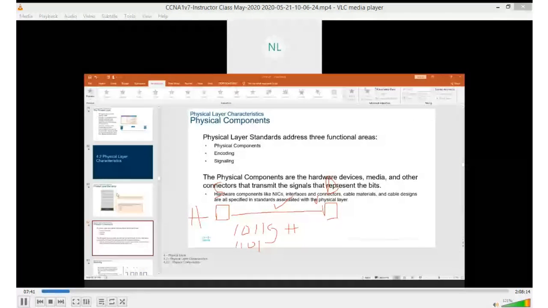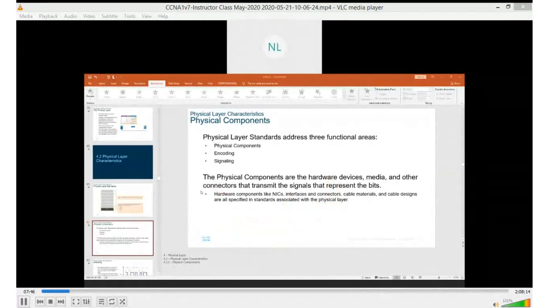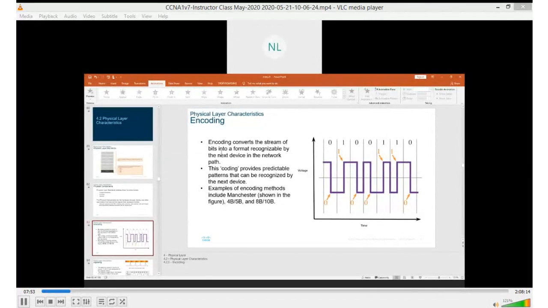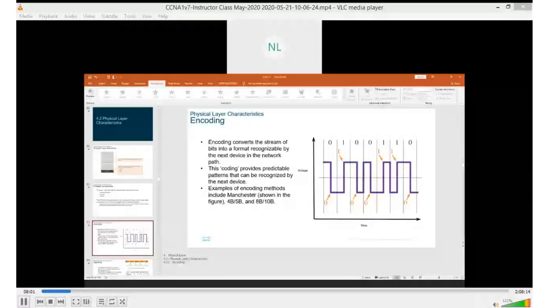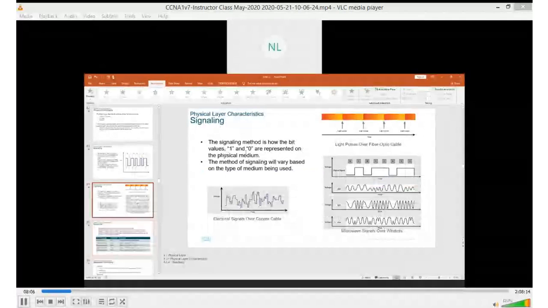So here, and then the last portion of it is signaling. Now, in signaling, this is the encoder. It converted to a stream of bits. So when we say in the physical layer it converts to bits, it's not just anyhow arranged bits, but a stream of them in a particular pattern, just like the Manchester pattern. So signaling is how would 1 be represented? We know that binary is either 1 or 0. So how would 1 be represented? How would 0 be represented?